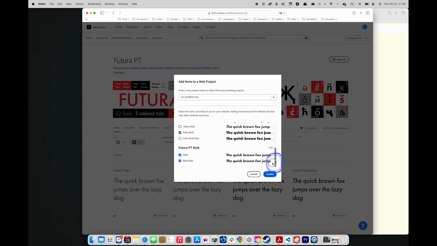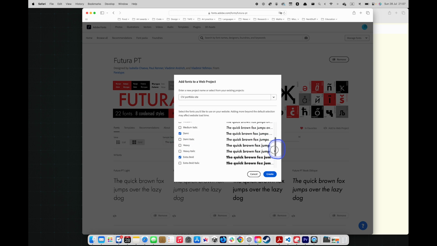Do we go for heavy or bold? I'm just going to leave it as heavy. That will do for the minute. All right. As I say, we can come back and modify that later. In fact, I'm going to switch off heavy and replace that with demi. All right. Then just click on create.